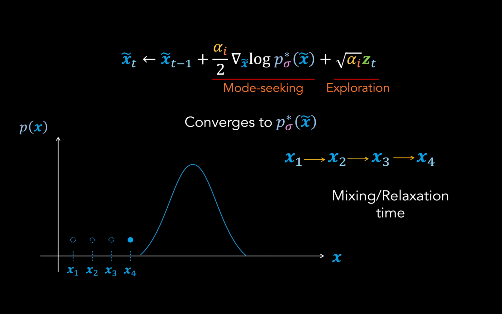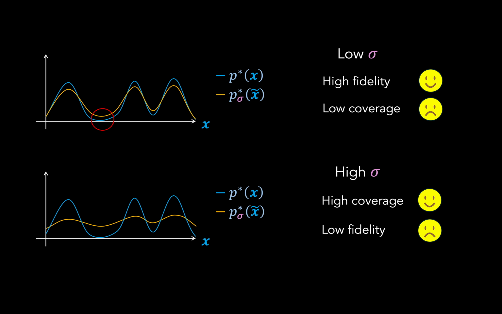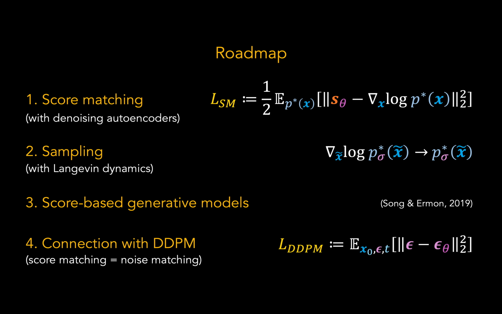Now, the catch with Langevin sampling is that it only works if the score is known across the entire space traversed by our particle. So, for example, if we use a score network, then we can't drop the particle too far from our data modes, or else the score network itself will be inaccurate, and our Langevin sampling becomes invalid. Hence, we recover the same issue as before. If we want to do Langevin sampling with low sigma, then we need to know where the modes are, but this would defeat the purpose of generative modeling in the first place. Good news is, we're now in a position to deal with this very issue.